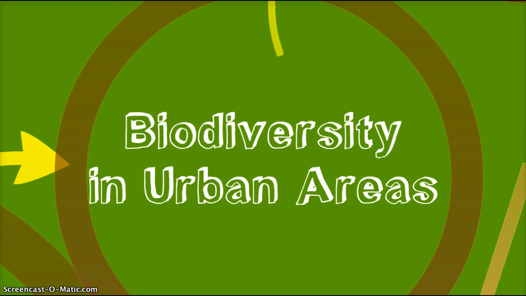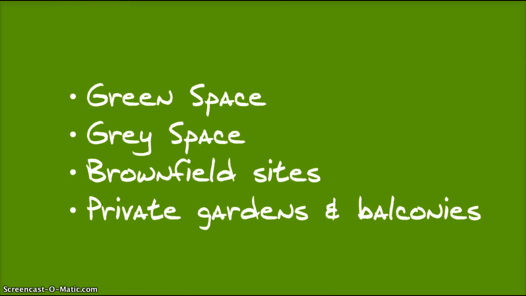So this brings us to, we've talked about habitat fragmentation, and this happens a lot in urban areas. So what do we do about protecting the biodiversity in urban areas? We want to have as much green space as possible. Green space can be a park, it can be a green roof, it can be lots of different things. We want to minimize gray space, which is going to be like parking lots and things like that.